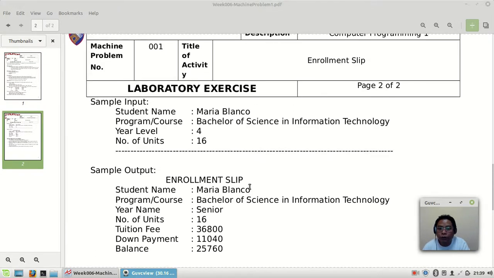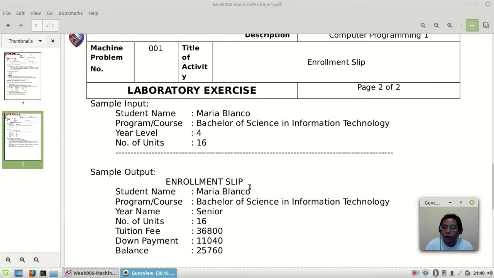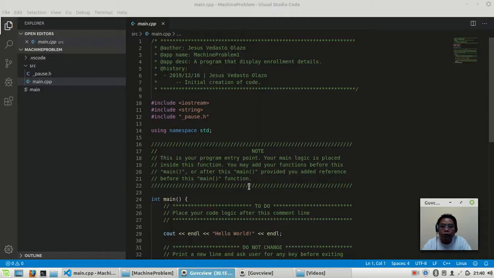There will be one sample input and sample output here, so we're going to make our program as per this one. So let's go ahead and transfer to the other side so we can start building our program.